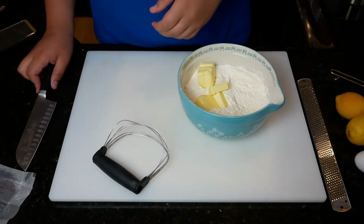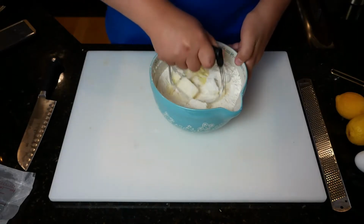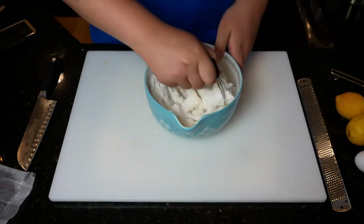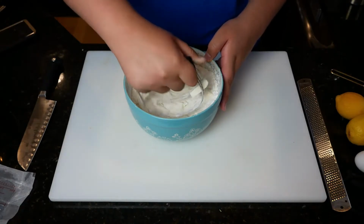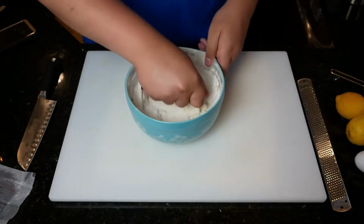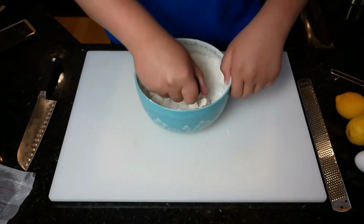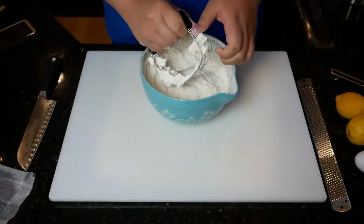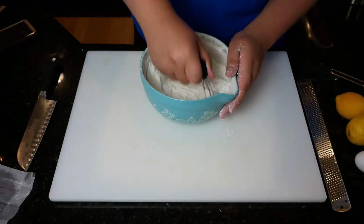You can either use your fingers or use a butter cutter inner tool, or that's what I'm going to call it. Butter cutter inner tool. And once it's all cut in, we want it to be around the size of peas. So, the reason why is when it bakes, it gets nice and flaky, and the way it gets flaky is this butter inside has layers of butter, and when it melts, it all just kind of flakes and gets you that really nice flaky scone. And it always turns out better if you can get them to the size around peas.